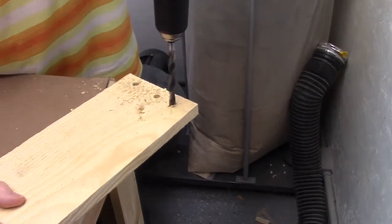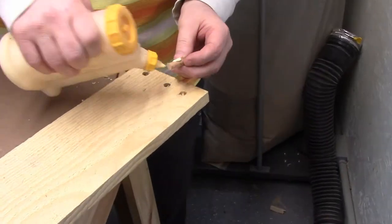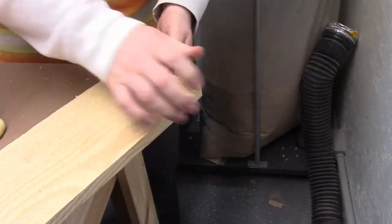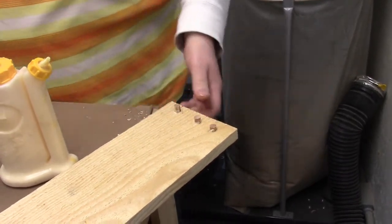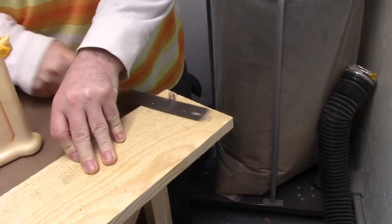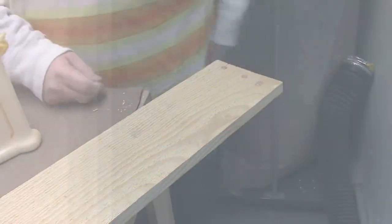I've got a 7/8 inch drill bit and some 7/8 inch dowels, and I'm just going to glue them into the spot — pretty straightforward. It's a good way of utilizing the full length of that board without getting rid of the nail holes by cutting it off. Tap them into place and flush cut them with a flush cut saw. And there you have it, ready to go with whatever you want to use it for.